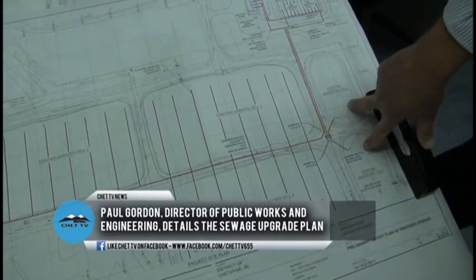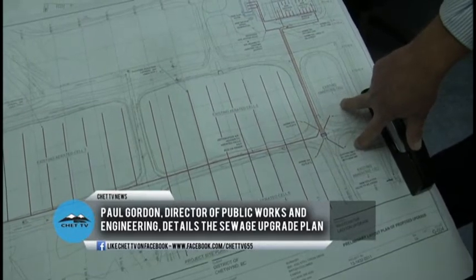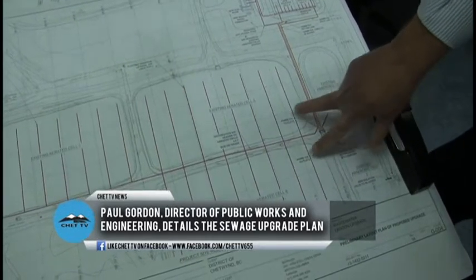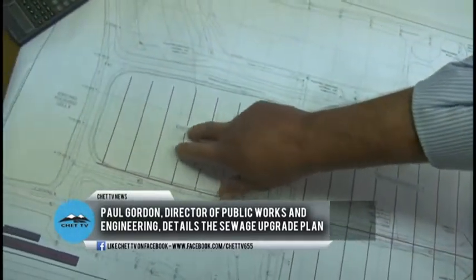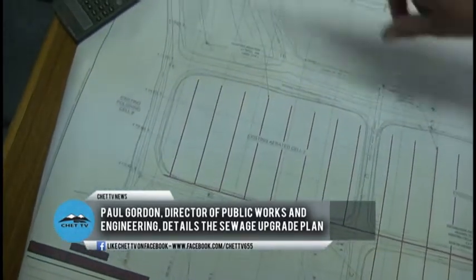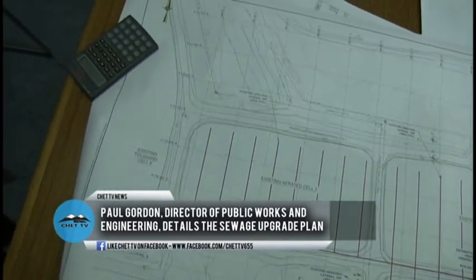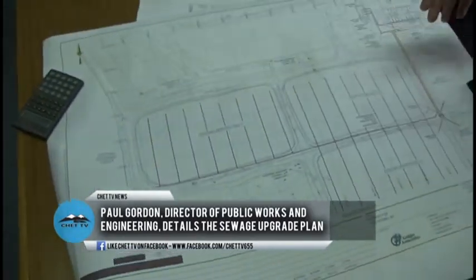These are the two cells you couldn't quite see, but I called them the anaerobic cells. These are the first two cells that the sewage goes into, and from there it flows through these large aerated cells, another large aerated cell, into a polishing pond where it exits to the Pine River. That whole process from the time the sewage goes in here to the time it goes out is approximately 28 days of treatment time.